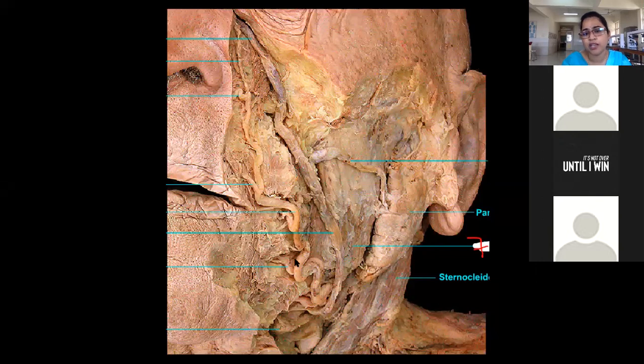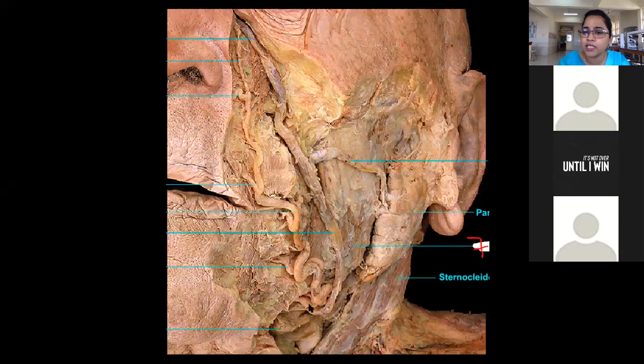This is the facial artery. The first feature you can observe is this is the facial vein, this is the facial artery. See the difference between them. The facial vein is straight, the facial artery is tortuous. Tortuous means wavy. The tortuosity of the facial artery is important for the movement of the facial muscles. It helps in the movement of the muscles. That's why we see a tortuous facial artery.